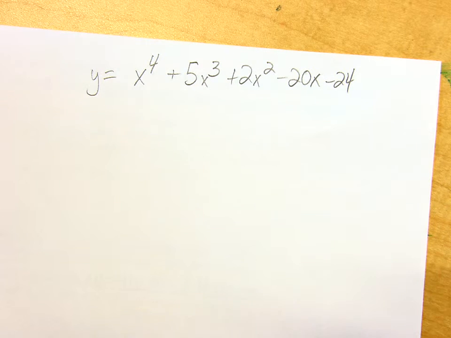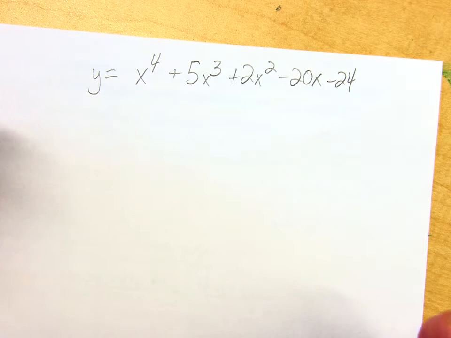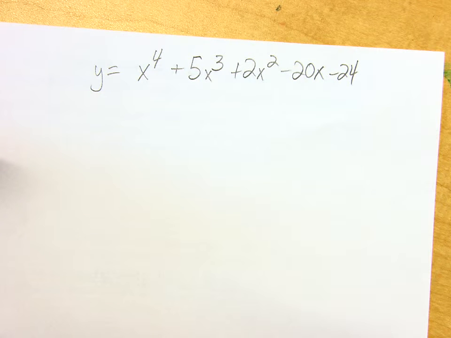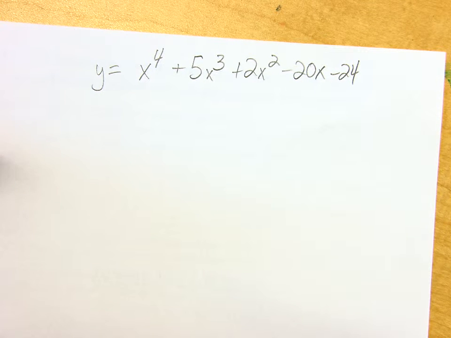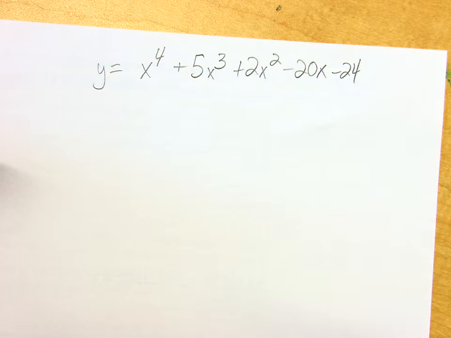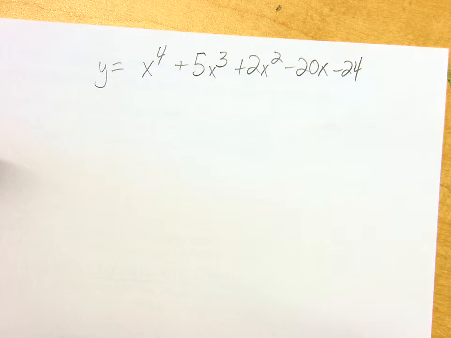4. In other words, I'm going to get 4 answers. If those 4 answers all happen to be real numbers, that means that this graph, when I graph it, will actually cross the x-axis in all 4 of those places. Okay? However, sometimes I get an imaginary answer. But do I ever get an imaginary answer by itself? No.